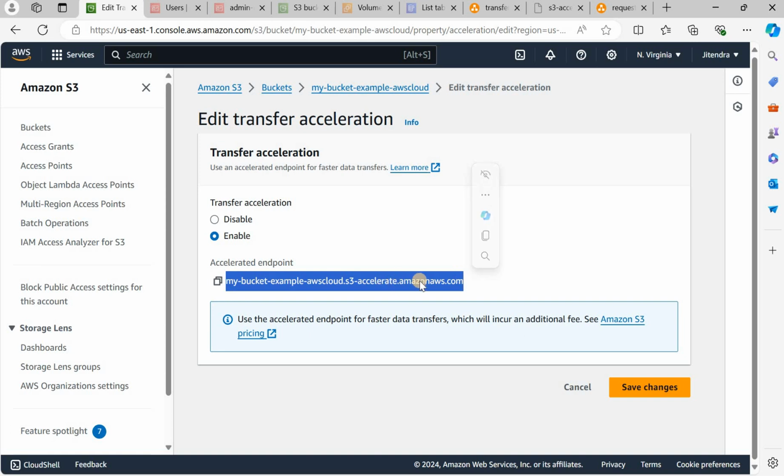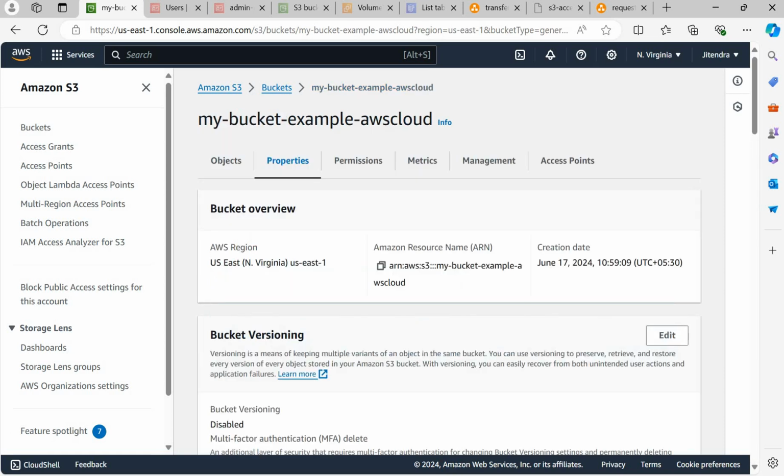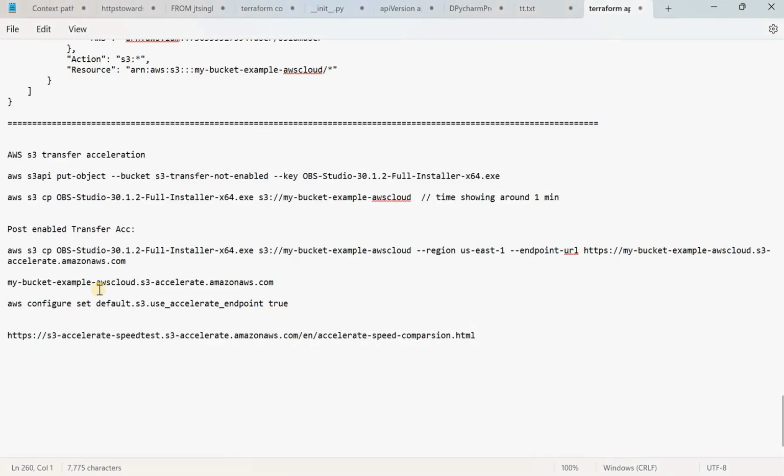I just add one additional attribute using the endpoint. I have already copied it. If you want a CLI-based approach so you don't have to add the endpoint each time, I will show you how.